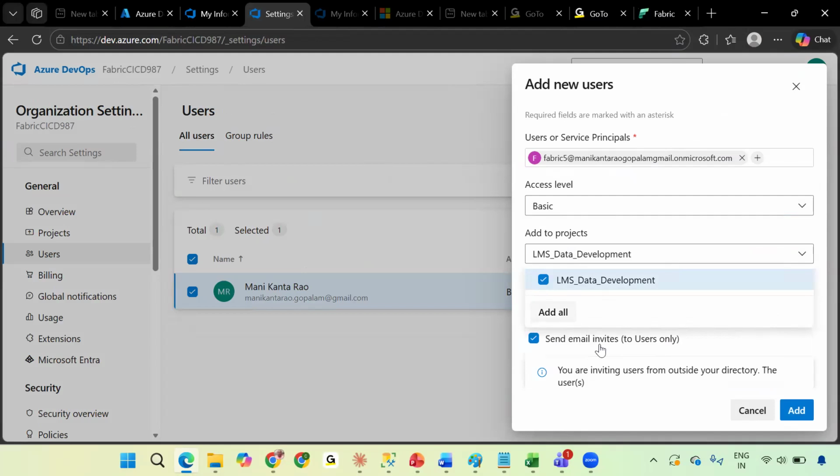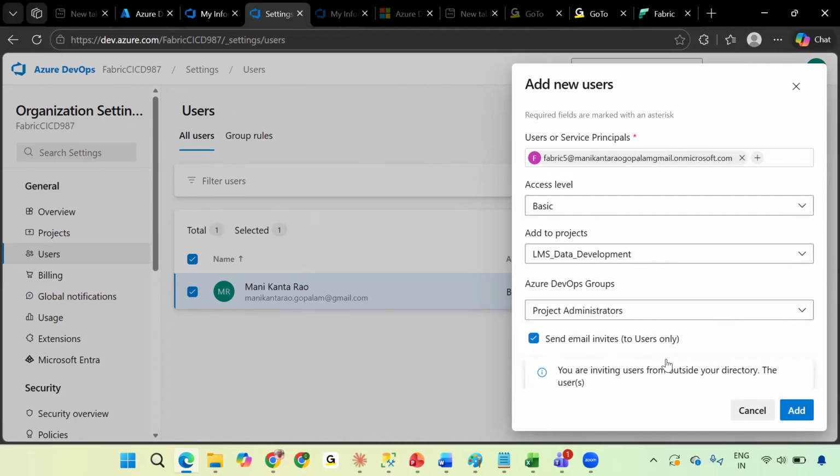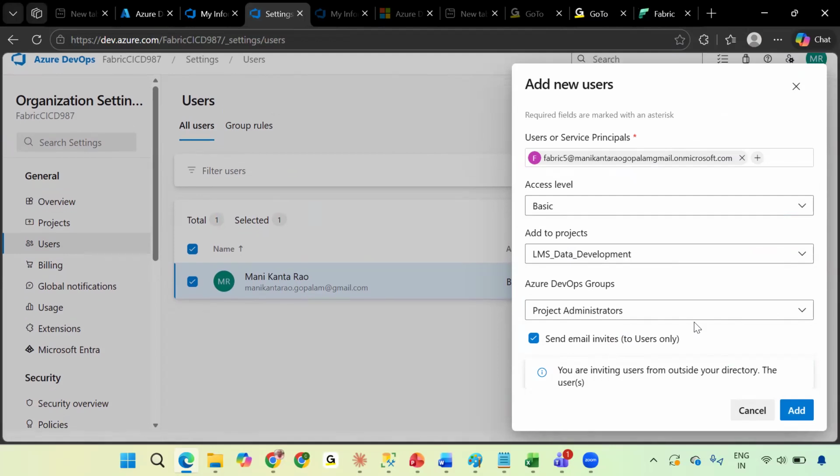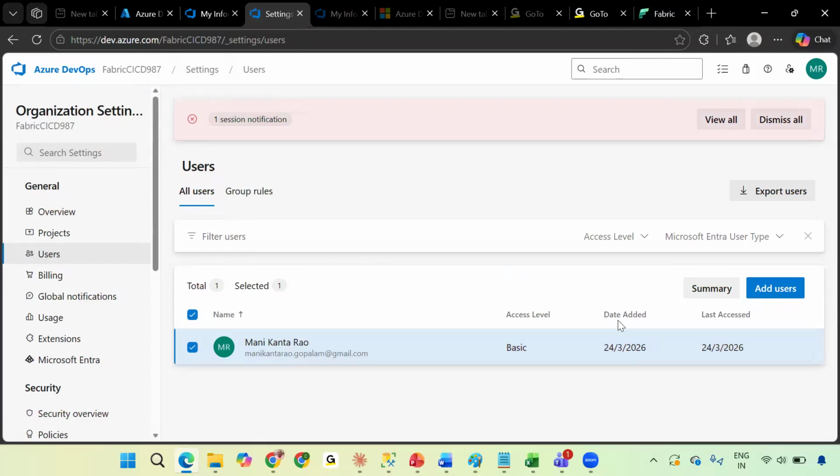Choose that project. Then here you can see Azure DevOps groups. Here you can choose project administrator, because administrator is a high level access. You can add, delete, change, whatever changes you want. Just add it. What happened? View all.